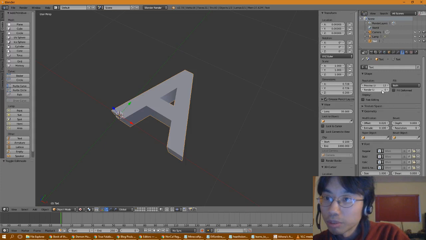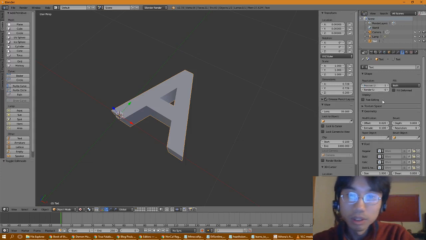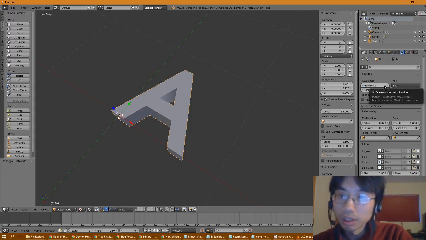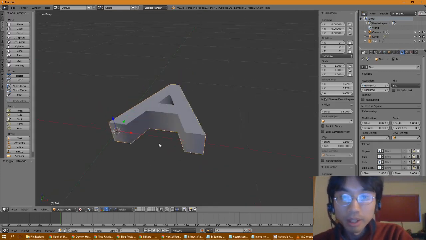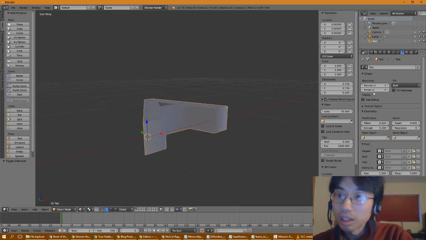Fill deformed. Render preview U. Surface resolution in U direction used while rendering. 0 uses preview resolution. Surface resolution in U direction. 0? 1. It was 12, right?